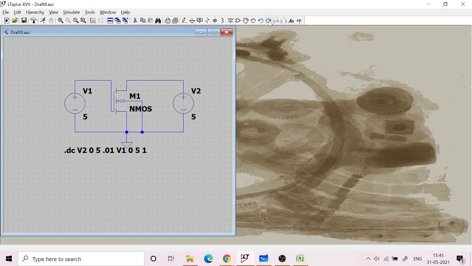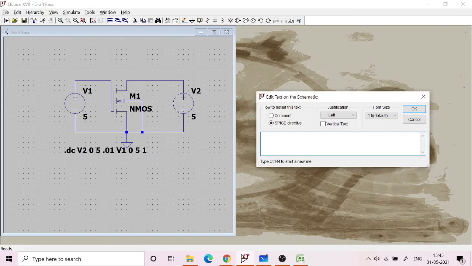If I want to do the transfer characteristics, .model Nmos now.